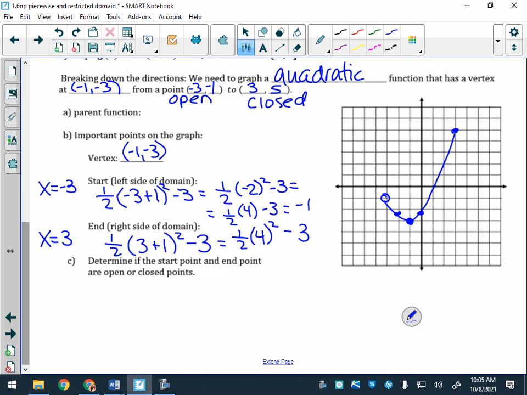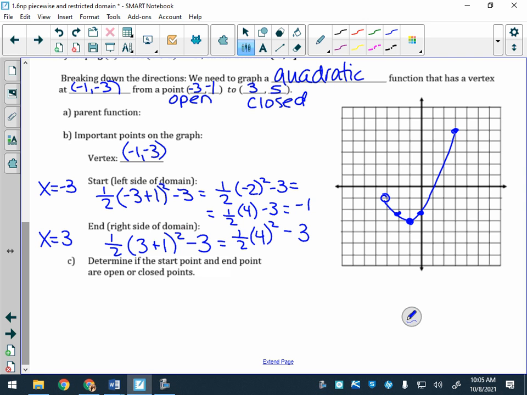Yeah, that's fine. As long as you see the shape of the graph. Okay. And some of them that you're going to do, it's going to be very clear what the shape of the graph is, especially if you know what the vertex is and you have 2 points on either side. All right?